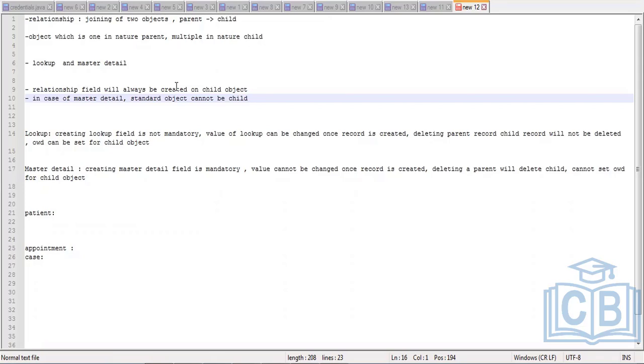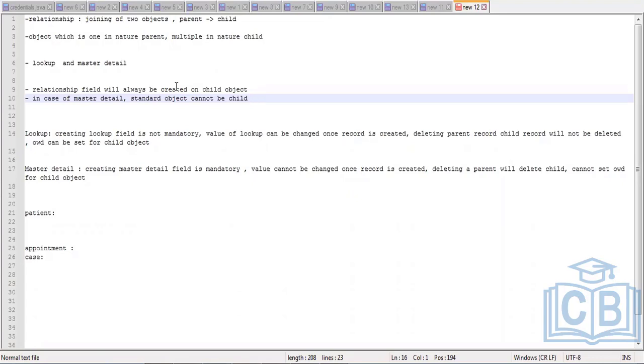So when I'm trying to connect patient and case, and I have identified that patient is parent, case is child, can I link them via master detail? No, we have to do it via lookup. But when I'm trying to link patient and appointment, I have both options. I can link them via lookup or via master detail.